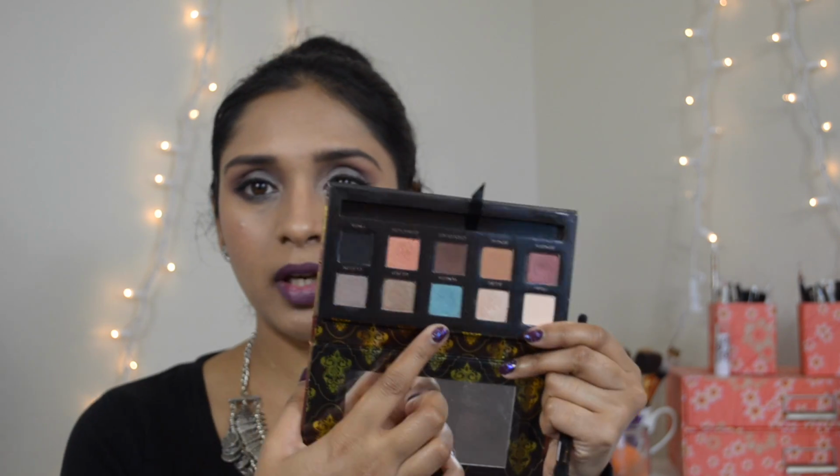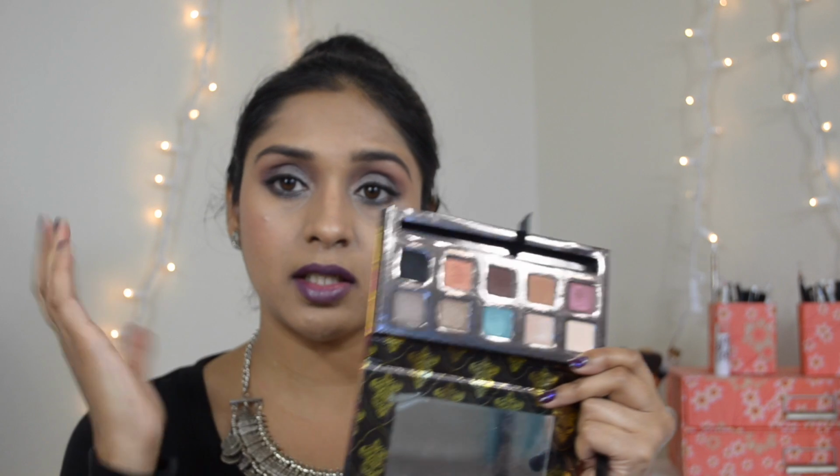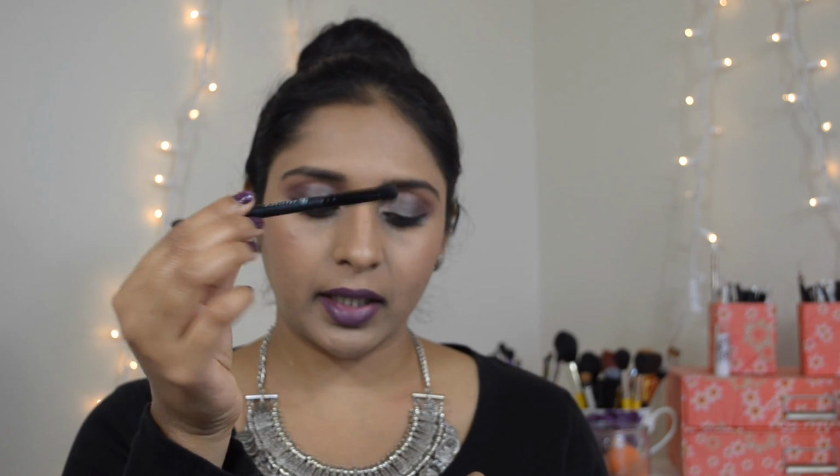But the next couple of things I have here are Anastasia palettes. This one is the Tamanna palette. I honestly didn't like this palette at all. I did a review on this palette, and a lot of people actually love it, but for some reason I didn't really enjoy it. This one looks very silvery and muddy against my skin, and I really like Bengal in this palette. It's a beautiful transition color, but for some reason this is not my favorite palette. It's good, it comes with a really nice brush, but somehow I didn't really like it. But just by looking at it now, I feel I like it. After I did the review on this, and after I mentioned that I didn't like it, I just stopped using it completely. So I'm gonna keep it actually, because it's been less than a year, so I won't be doing justice if I get rid of it.